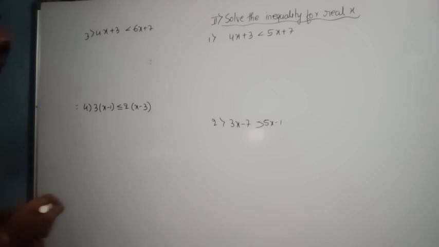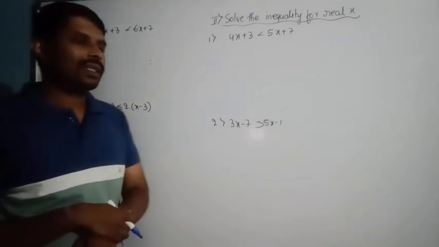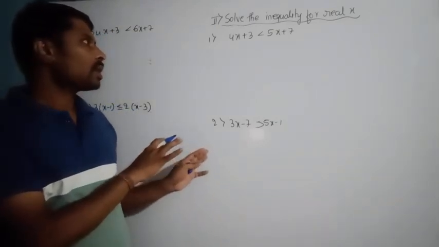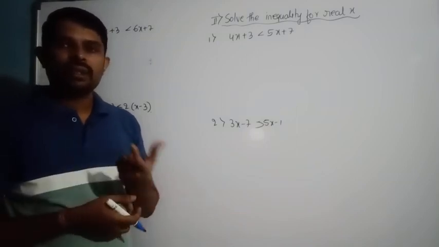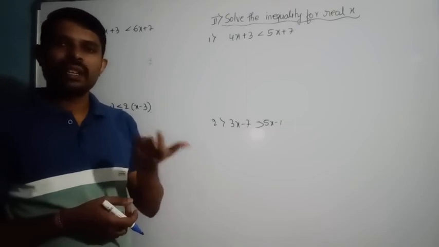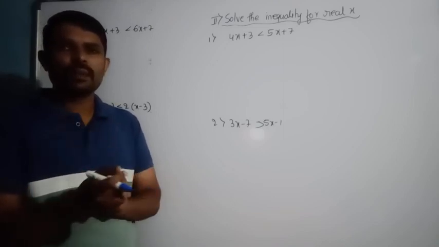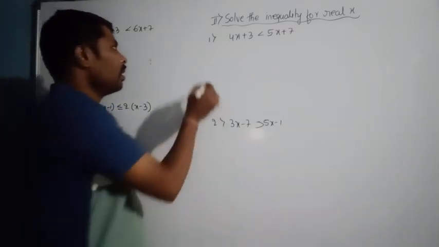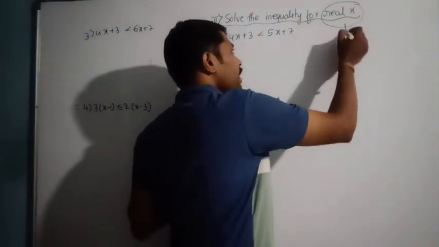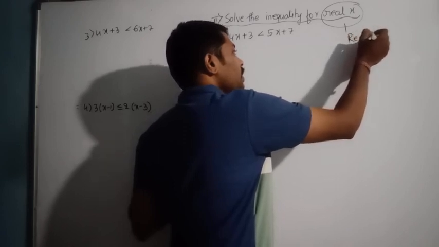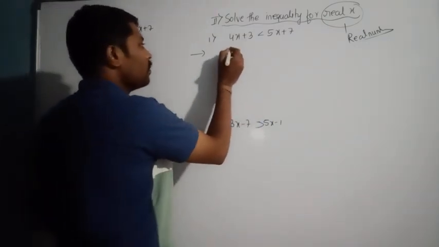So after solving the first kind of examples, now I will move to the second kind of examples. I am solving four questions on each type, so the remaining you can go through my notes. Any problem, if you are not understanding, ask me, I will explain. Same process. So 3, 4 examples I am solving here. See, again we need to solve the inequality for real x. Students, remember real x means we have to solve for real numbers. So again the process is same.